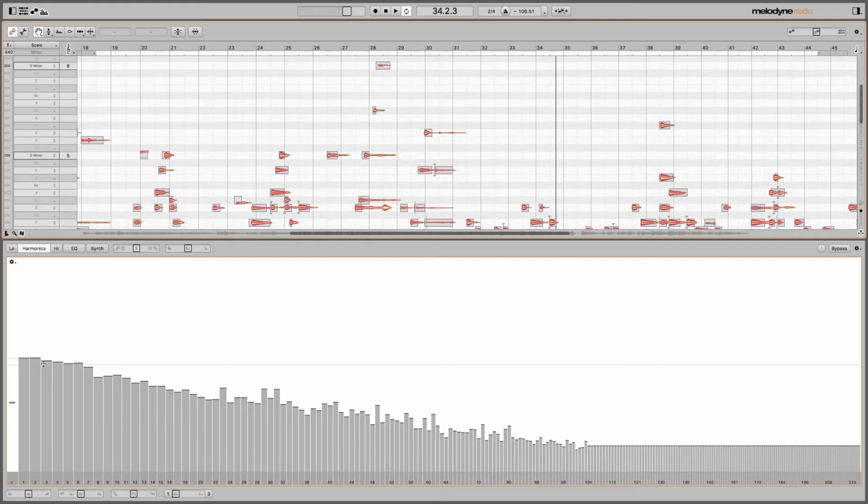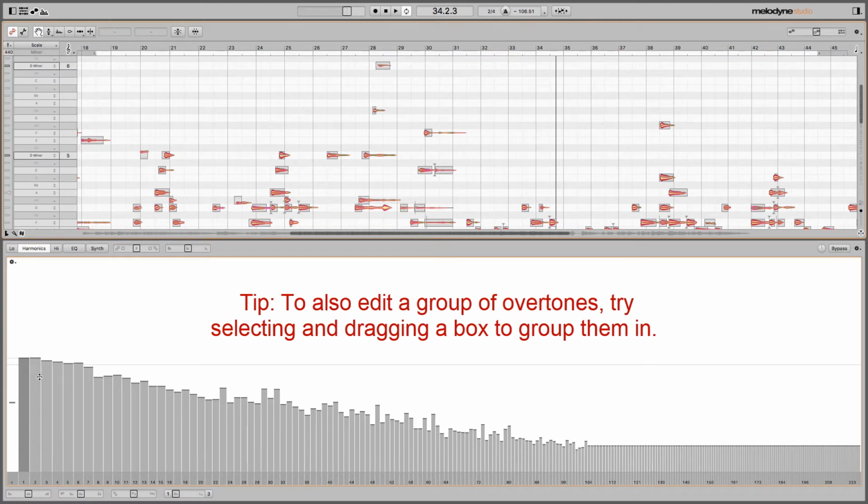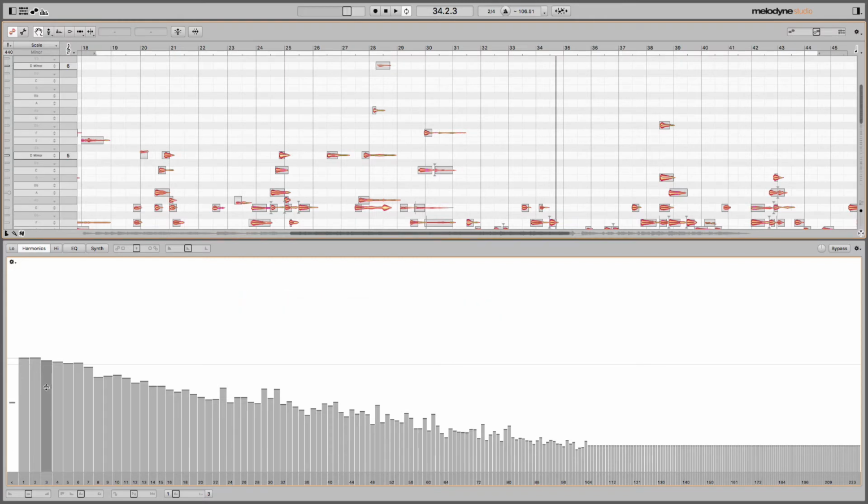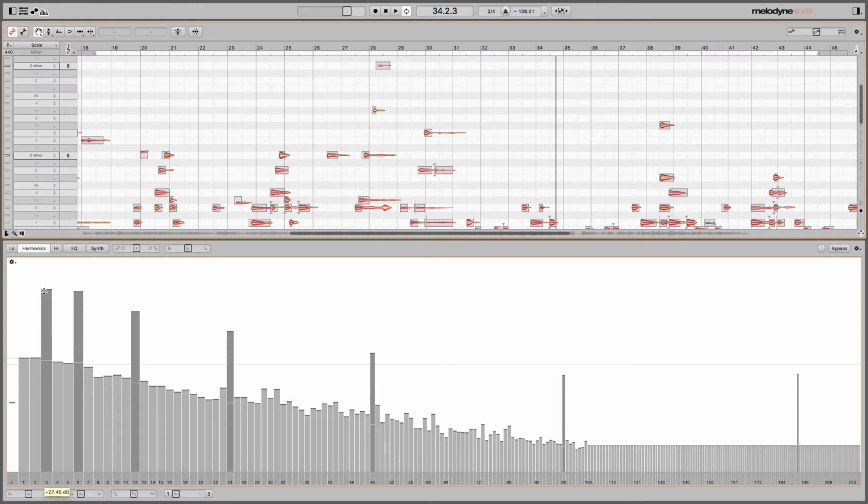Now, to edit any one of the overtones here, you can select each band individually by clicking on it, or a series of them. Let's say I wanted to do the odd ones. I could double click. Let's say I'm starting at my third, for example, and we go 3, 6, 12, 24, 48, all the way to 96, and so on. And by selecting them, I can just edit that order.